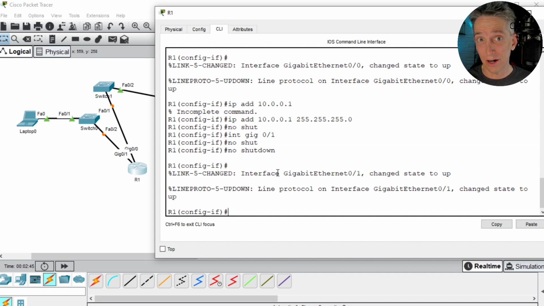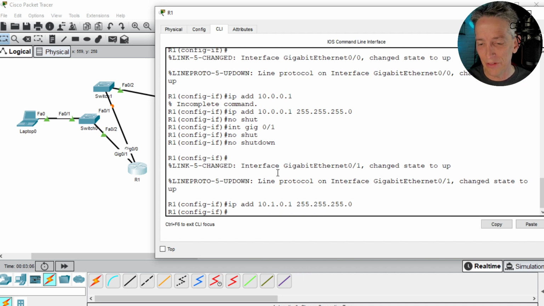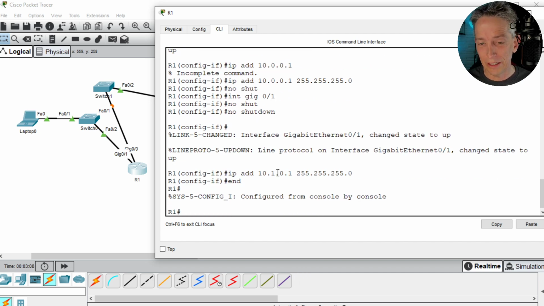And that's a different network. So we can't use 10.0.0 because that's one network. We need a different network. Let's use IP address 10.1.0.1. So the first network is 10.0.0. This network will be 10.1.0 with a 3-octet mask. Join us for Subnet Saturdays if you need to brush up on what masks are, what they do, how that operates. And then what we can do is we can configure the server.